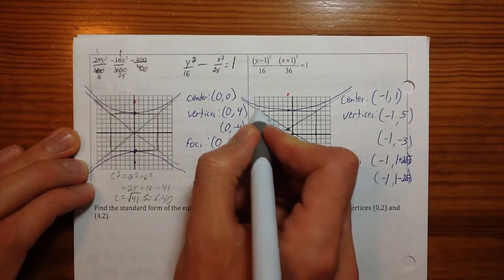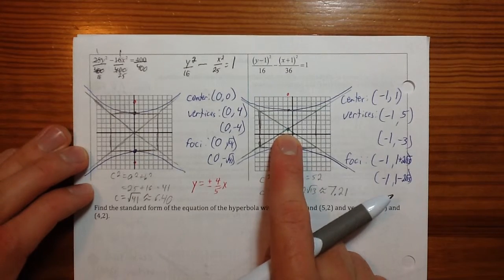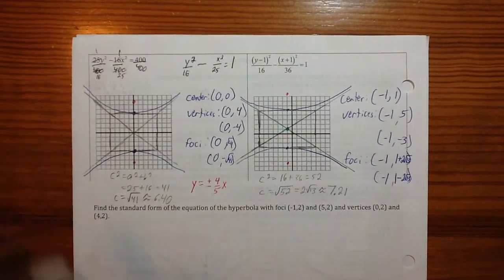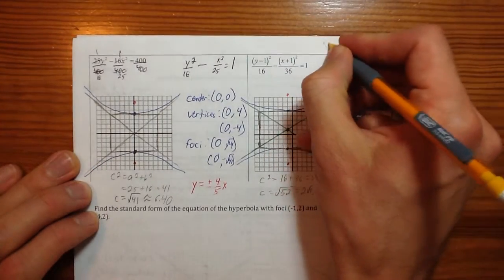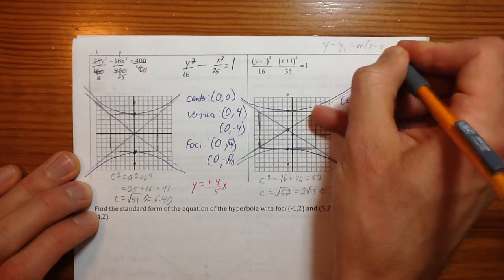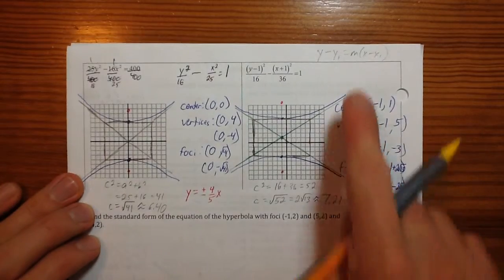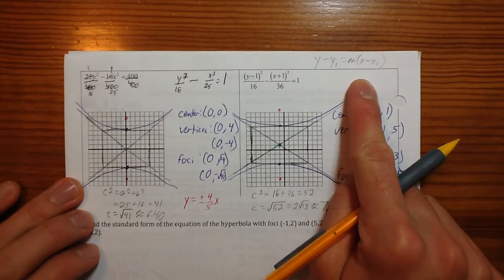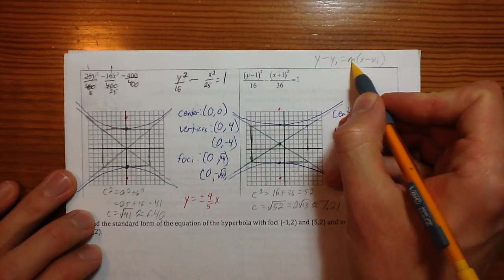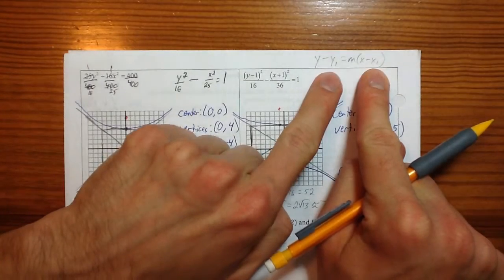Okay, let me tell you what's different about this one. This one's not at the origin. So I'm going to cheat. And this is actually not cheating, it's perfectly okay. I hope you remember this formula right here. Excuse me. This is point slope form. Point slope form means that you know the slope and you know a point, also known as x1, y1.